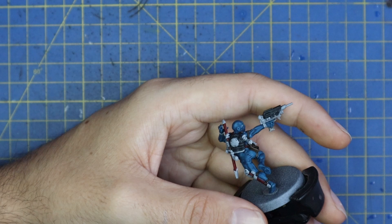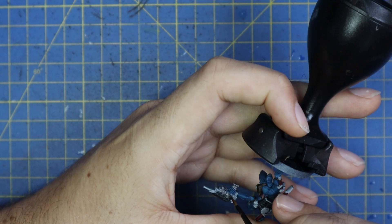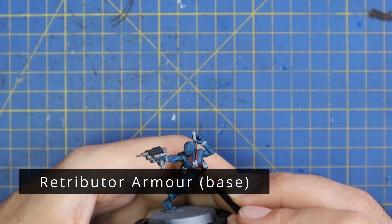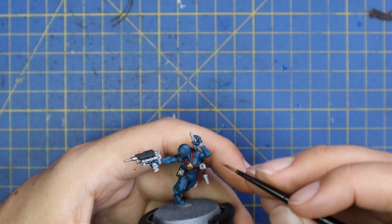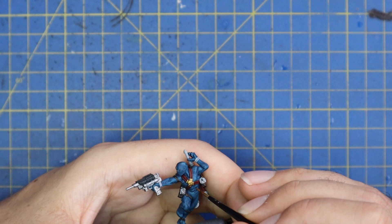Most of the mechanism of the grenade is actually in gold, signifying that these are no ordinary grenades — quite rare relics of the Imperium, something only members of the assassin's guild have access to. It's time for Retributor Armour gold, which covers the rest of the metallic areas: the center of his chest, the hilt and pommel of all his blades, certain parts of the liquefier gun, the needle itself, some of the mechanisms on the back, and the top halves of the grenades.